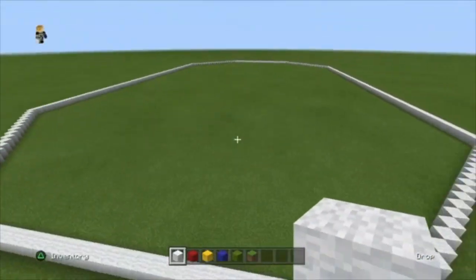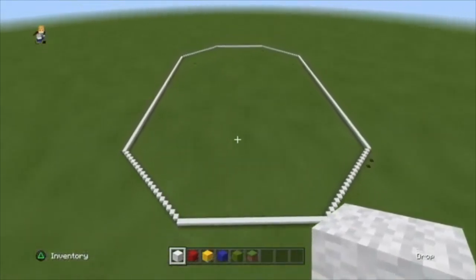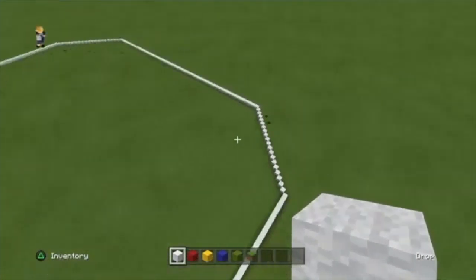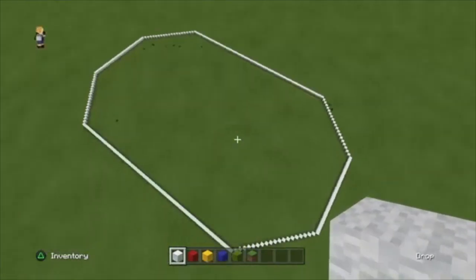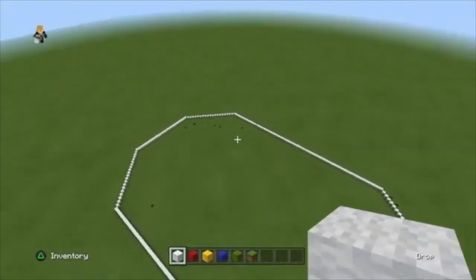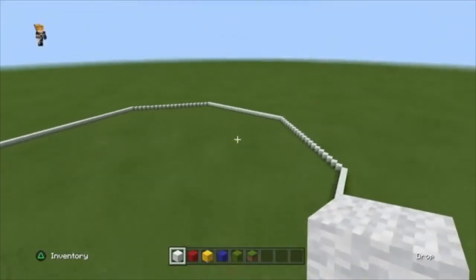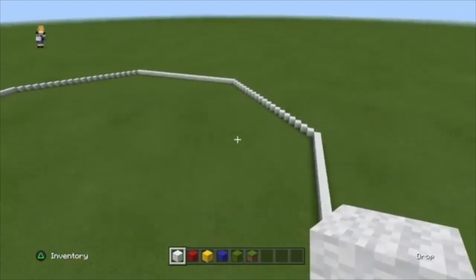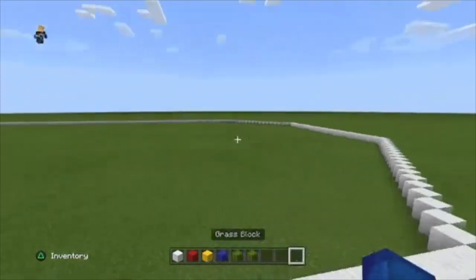Oh my god. The boy done it. Right, so this is it, I guess. What shape is that one? It's not a full on circle, but I don't think the tent is a full on circle. So that's the tent basically.